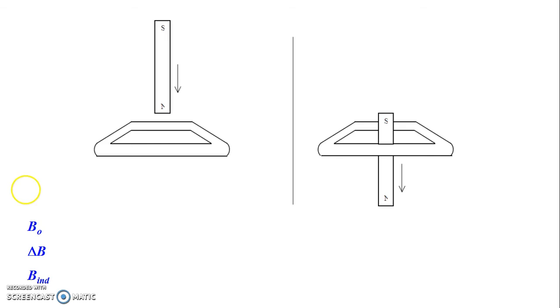So first we want to identify the initial direction of the field at the location we're interested in. The location we're interested in is this loop of wire, which does not have a source of voltage. It's just all by itself. It's just a conducting rectangular loop. And so here's the North Pole, which is relatively close to the wire, right? And so if you're at the location of the wire, which way is the magnetic field produced by this bar magnet? Well, we know our rules. Magnetic field lines flow out of North Poles. Let's draw that, right? So here's magnetic field near the North Pole coming out of the North Pole. And so they're all generally pointing downwards, right? So we'll say our initial direction of the field at the location of the loop is downwards.